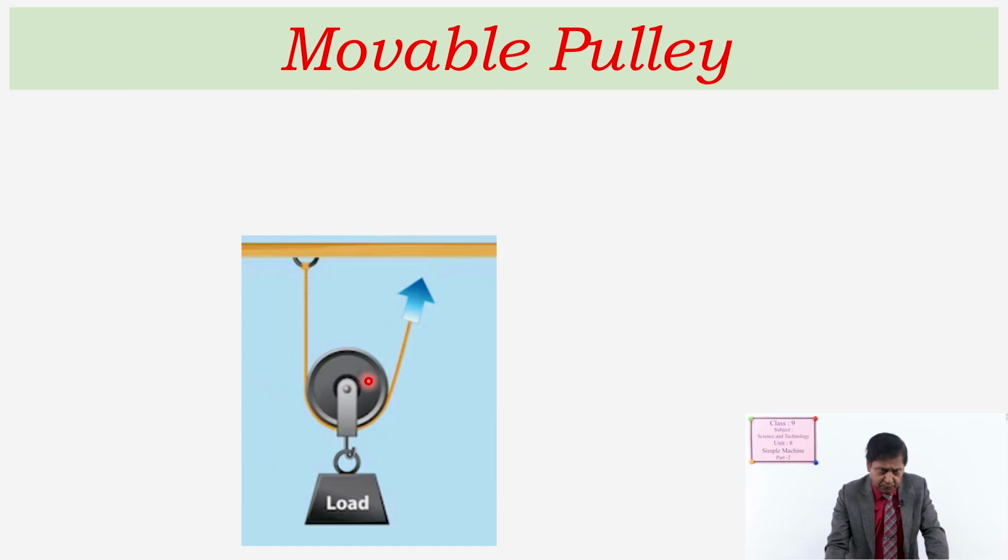Okay, in the same way, another type is the movable pulley. Look at this. This pulley is connected to the load and it can move up and down with the load. But one end of the rope is connected to a rigid support and this rope passes through the sheave of this pulley and the other end is kept free for the application of effort. When we apply effort at this end, then the pulley moves up along with the load. It carries the load along with it. It means this is a movable pulley. We can define it this way.